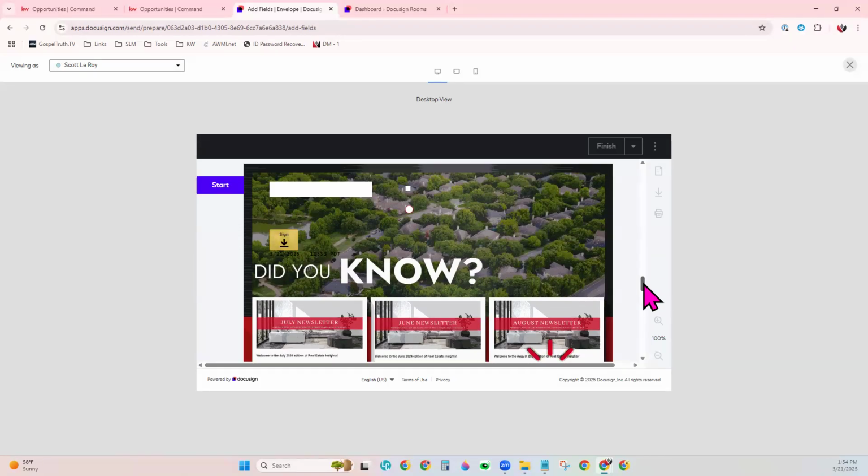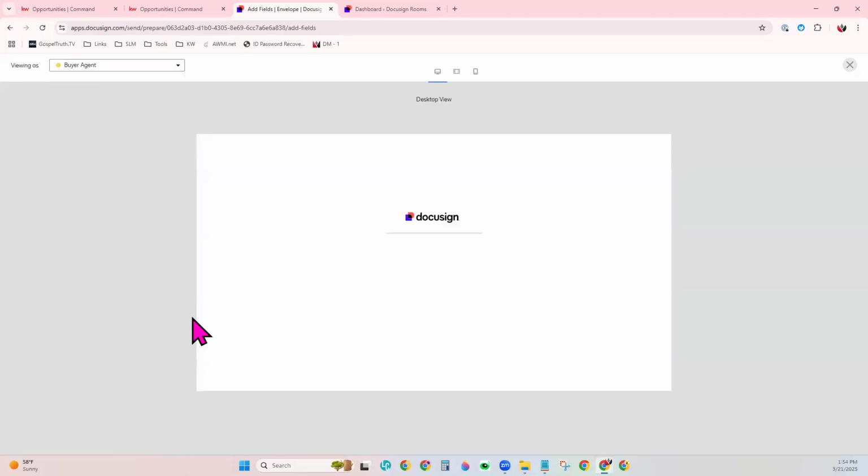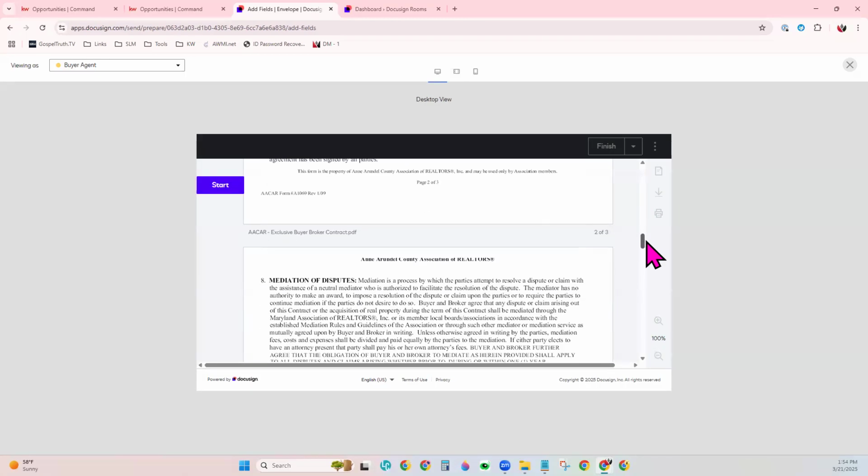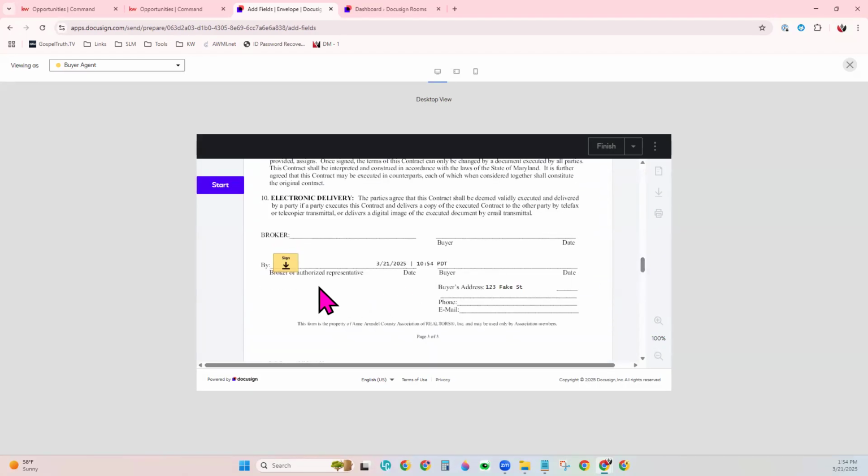On the PDF as well, he won't see where the other people need to sign or there are other fields they need to tend to. He only sees what he needs to see. If you flip it back over to the other person, now you'll see what they see when they receive the documents. Let's just travel down to the signature to show you. Now you see they see all the fields in yellow, but not the other fields in blue.